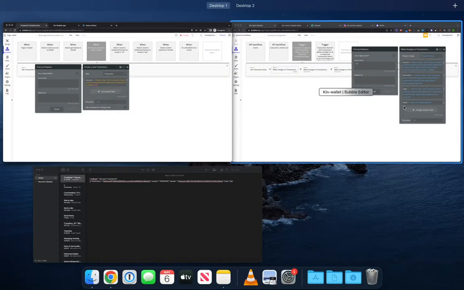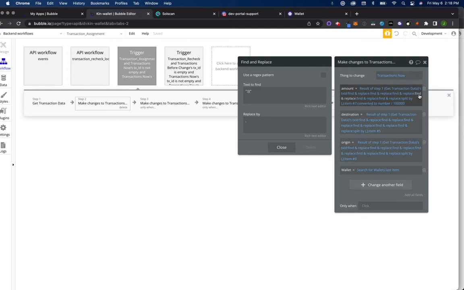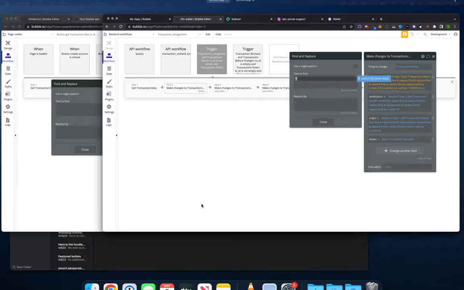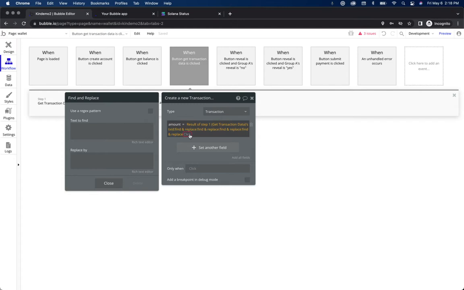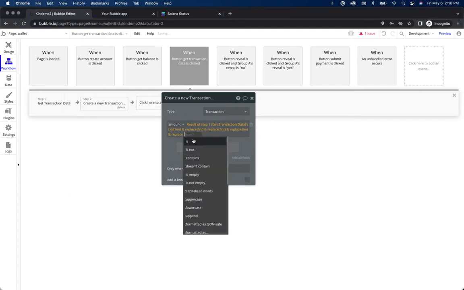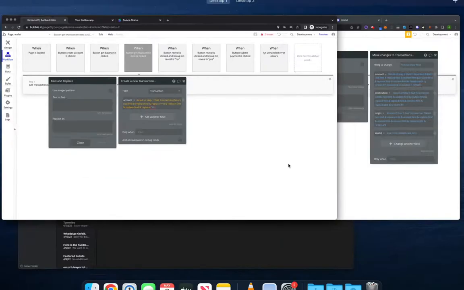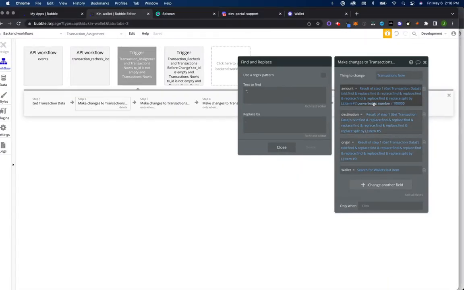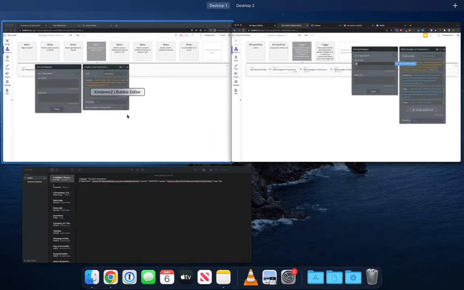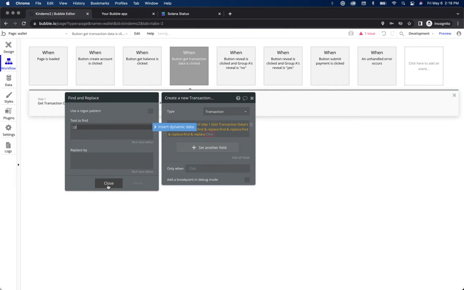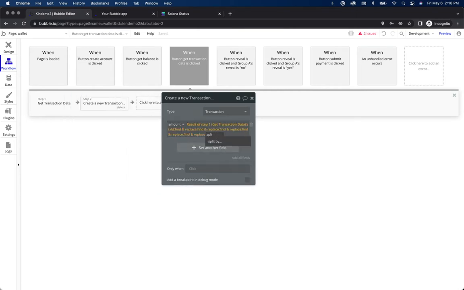And replace again. Replace again. Basically, once again, all we're doing is removing the characters that we don't want. And this is definitely the dumb way to do it, but so are we. So am I, at least.